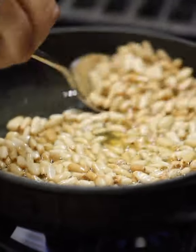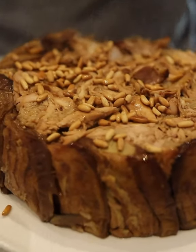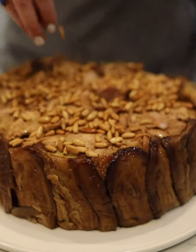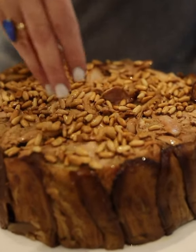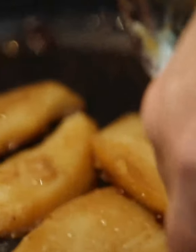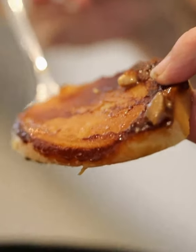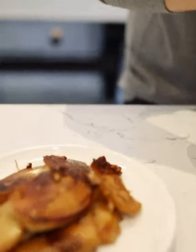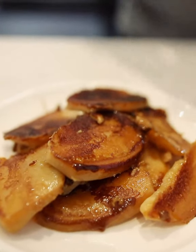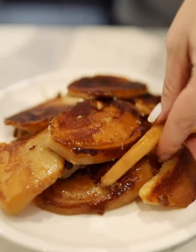And here we go! These are toasted pine nuts — we're just going to garnish. Now remember those potatoes we talked about? They are soft, they are caramelized, they are delicious to eat. Leave them on your kitchen bench and your kids will go through them. I can guarantee you'll eat them before your kids eat them. They're the best — that's why I remember to season them with salt.